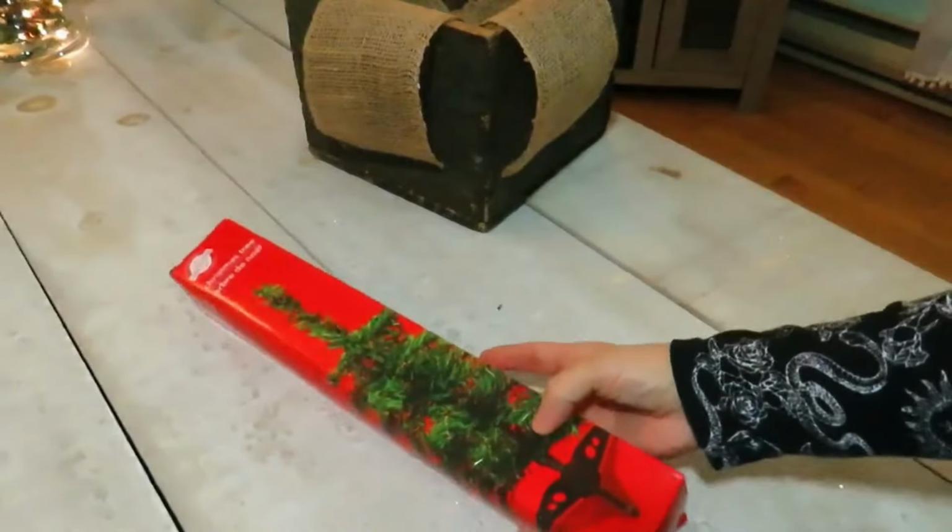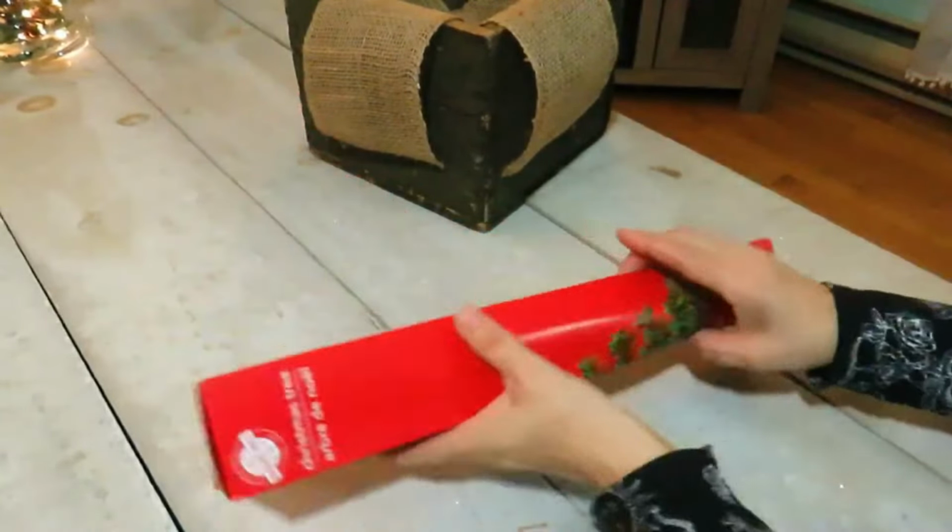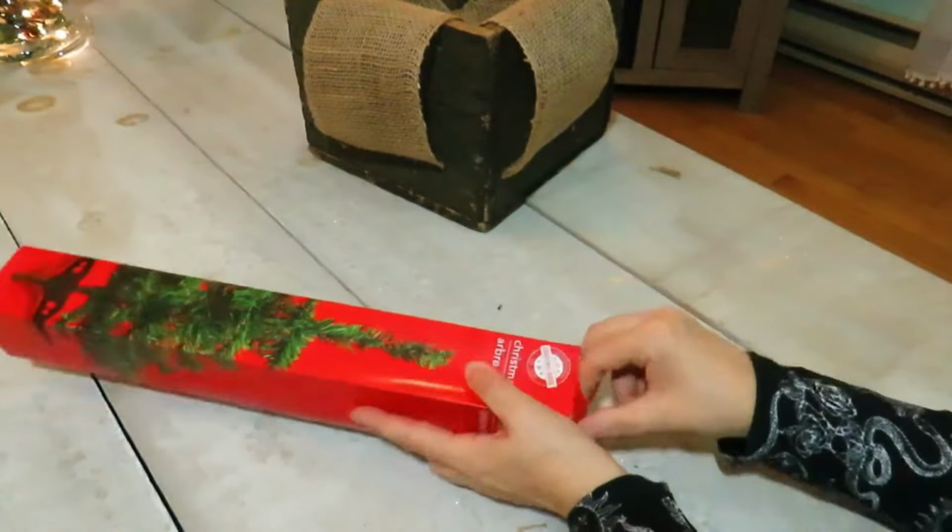I have a Christmas tree from the Dollar Tree. I'll assemble the tree and push the branches out.